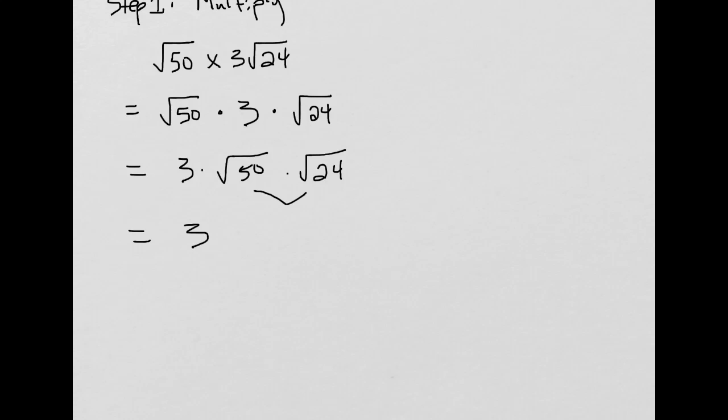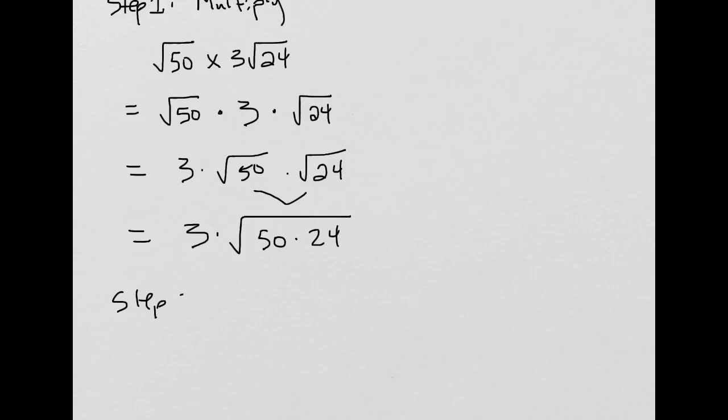So remember that when I multiply two square roots together, what I end up with is one square root where what's underneath is the product of my two original numbers. So underneath the square root I have 50 times 24. Okay, now in a lot of cases I might actually multiply those numbers together, but if I did that here I would end up with something huge. And when I'm simplifying square roots, my first step is to factor whatever I have underneath there anyways. So I'm going to leave it like this because it's actually going to help me for my second step.